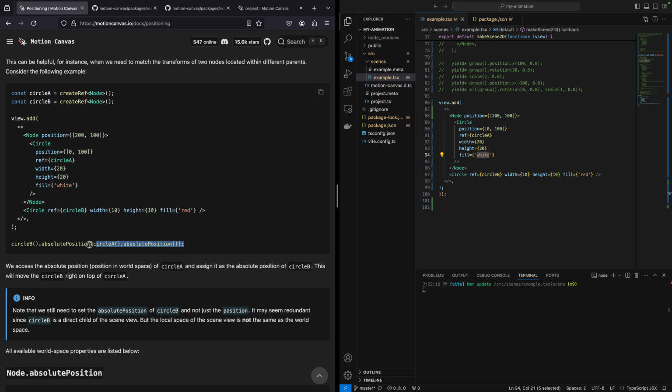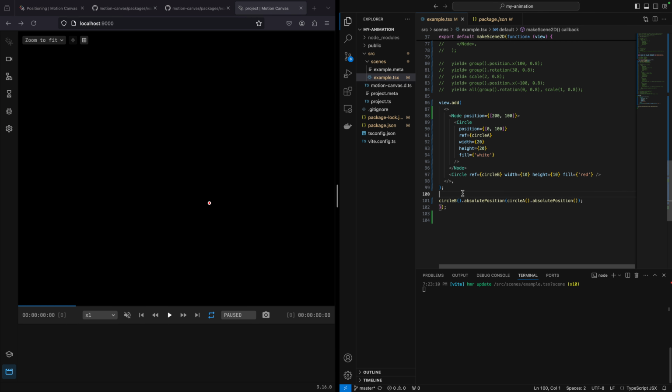And if I use the other line and I add it to my logic and I save it, you can see that now circle B is at the same position as circle A. Circle B is the red one, and if you remember from the scene hierarchy, this is first, so it will be printed on the screen first.